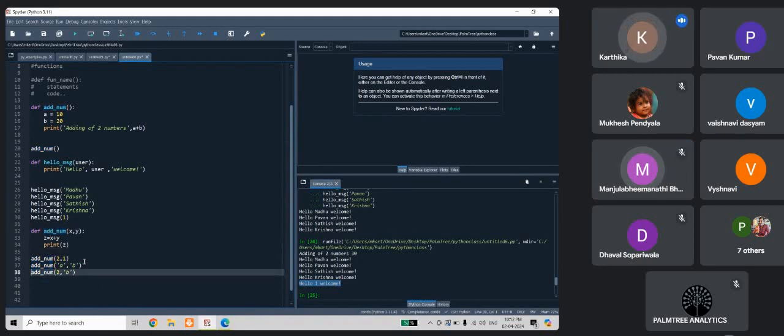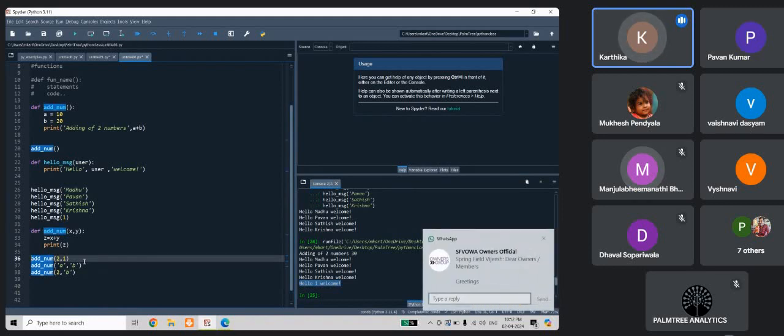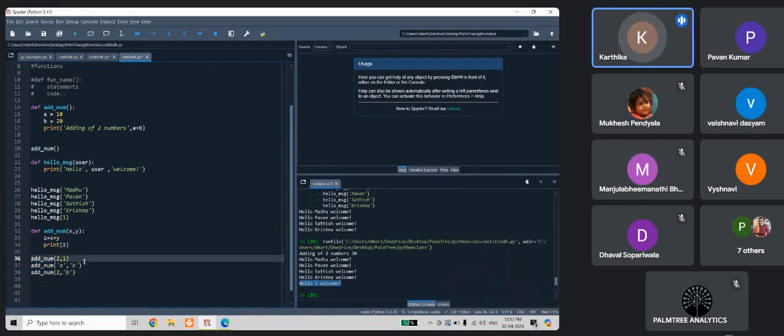Each and every time we don't want to give z equal to x plus y or a plus b. So only one time we need addition; we have written that as a function and we are calling it. How many times we want, we can call it in a program. This is the use of a function.